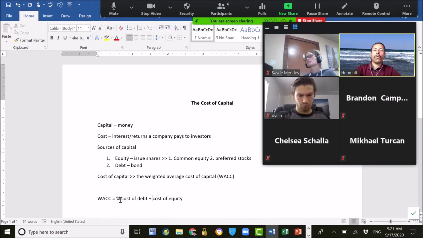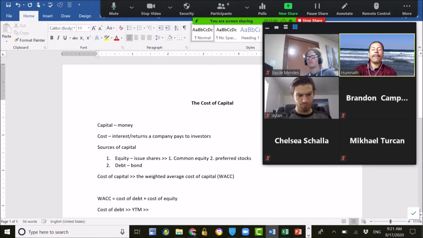Okay, or in other words, it's a weighted average. It's the weighted cost of debt and the cost of equity. So basically, cost of debt. In our bond valuation chapter, we did YTM. You remember the YTM calculation, using the 5 keys to estimate the rate? That's the cost of debt.